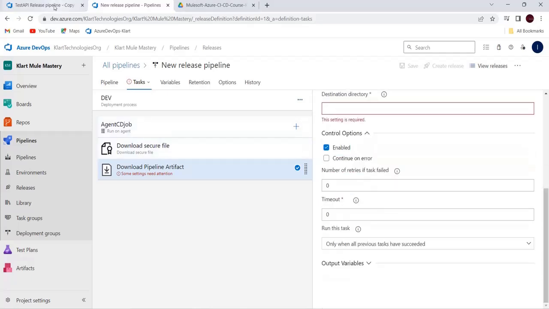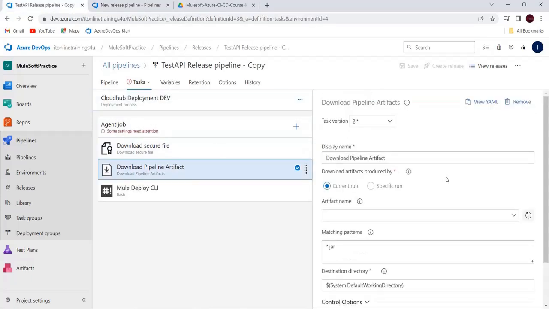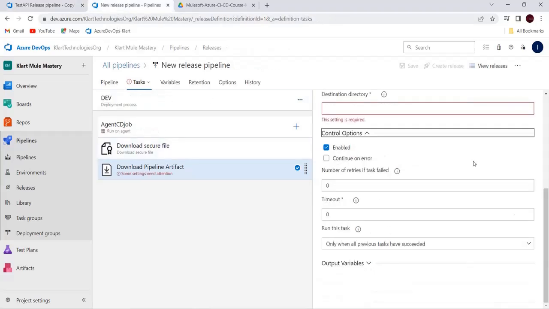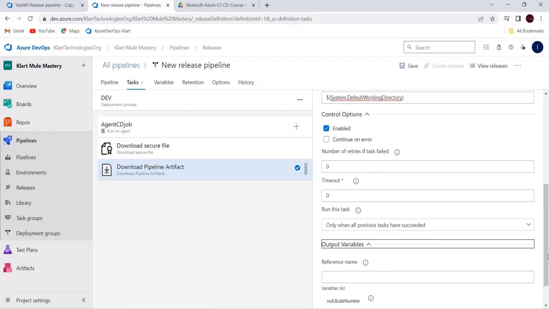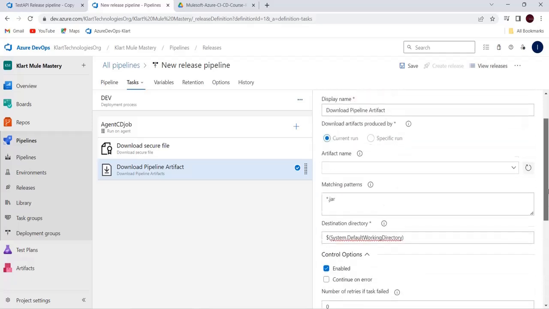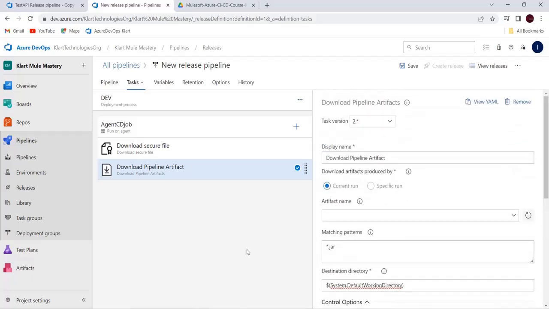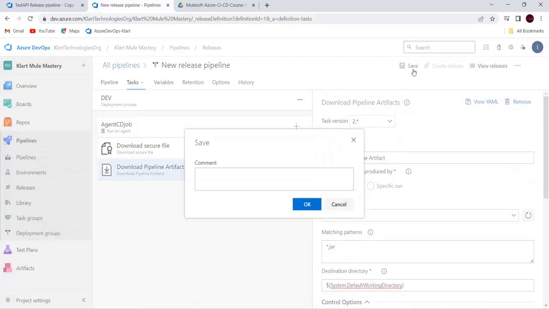Right, so let's copy that, or we can just copy from here also, system.default directory. You need to give that here in the destination directory. Apart from that, you need not configure anything. Okay, save it.